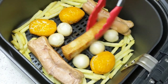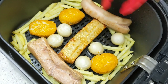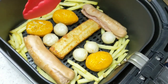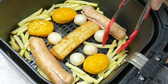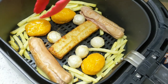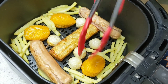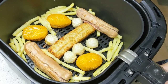The fish cake seems very fluffy now. And even the bottom part seems to be fairly toasty. So in fact, I don't have to turn it. But let's see if I need to turn the sausages. I'll try to turn them anyway. I think the fries are alright. I don't need to turn the fries or anything. The fish ball, well, I'll roll it a little bit. And you can actually see they have collapsed back. So let's put it in for an extra until whatever time it's supposed to finish, right? I'm just gonna move the fries a little bit, not sure if that will help, but okay. I think the sausages are definitely cooked, but let me just put that back in.